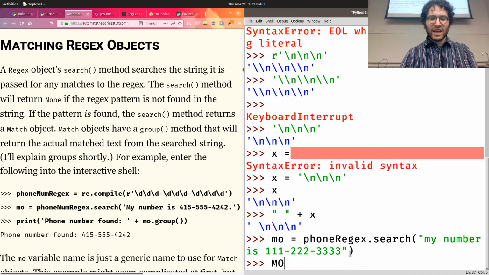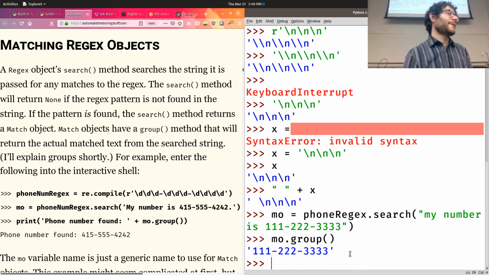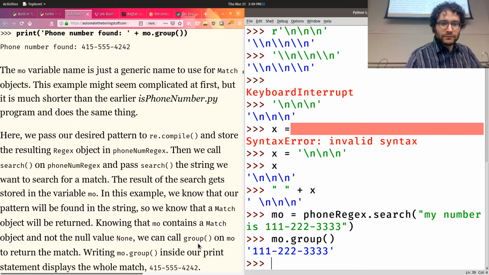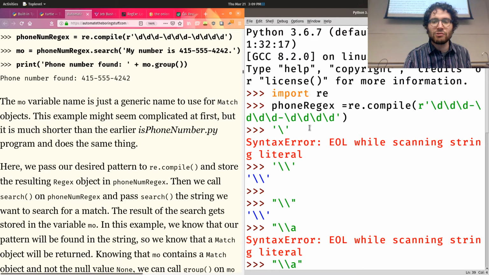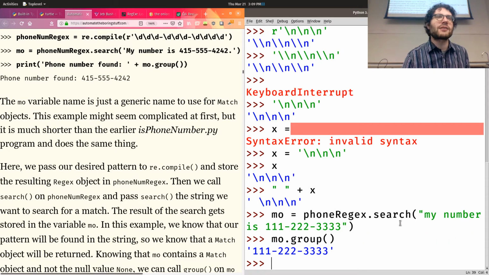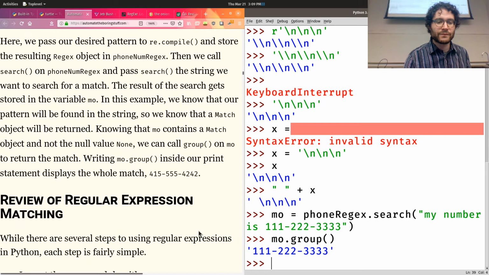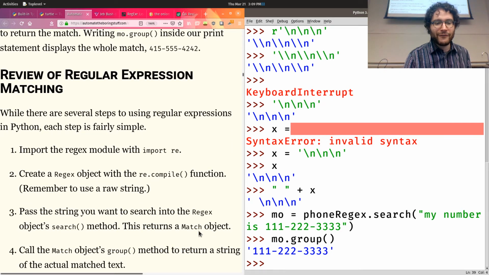And then we can ask MO, the match object, group, did it find anything? And it says, I found that match in there. So it ends up being a very short program. We needed just three lines: import, compile the regular expression, apply the regular expression to the string I wanted to search, which is very, very powerful.